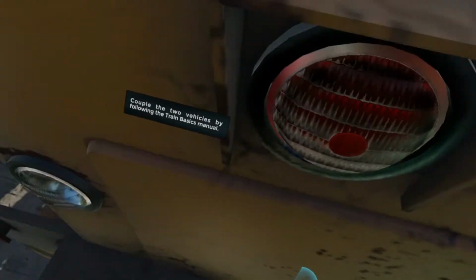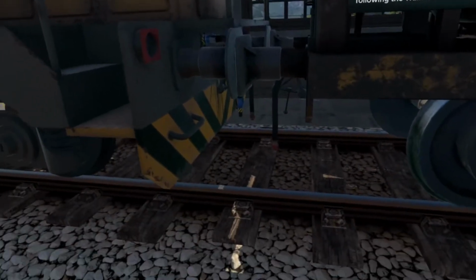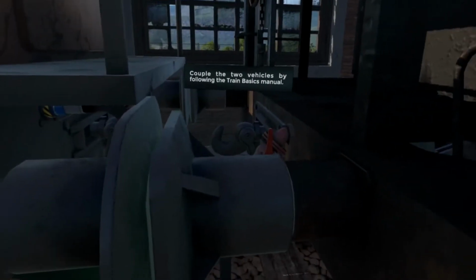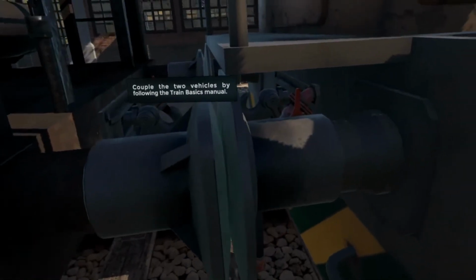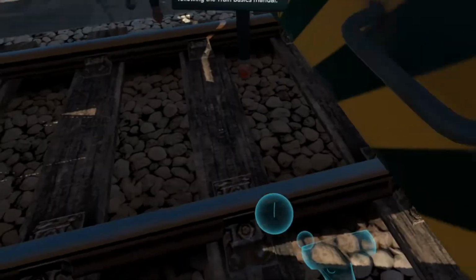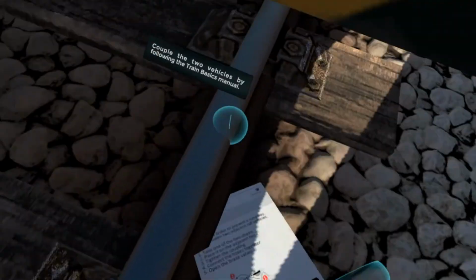Is that? That's not a chain, that's a light. Maybe I've got to be out here to do this. Yeah, that seems like that might be the case. Or maybe over there. So I can duck with the right joystick. Alright, here we go. Now I think we're in the right place. If I can just get my manual out.